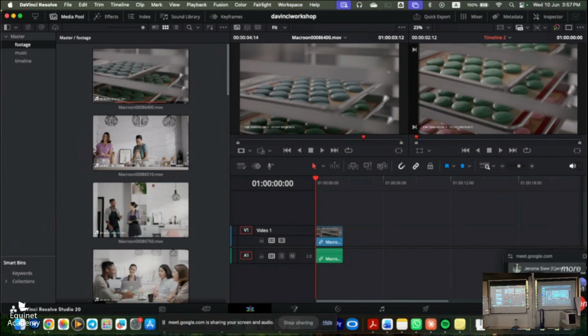Yes, it's on this event. Yeah, correct. Just now you said AB, but you stand for I and O. A and B I haven't talked about yet. The in and out is done by selecting the range of what you want. If you press I, this is the starting point, and then you move to wherever you press O. So I and O. A and B is later. I haven't got there yet.